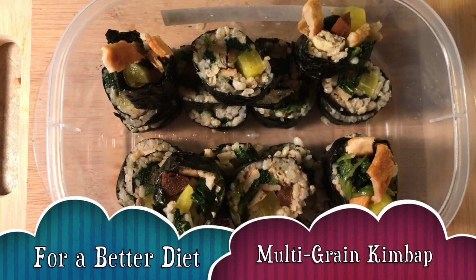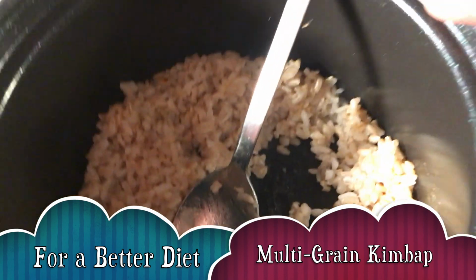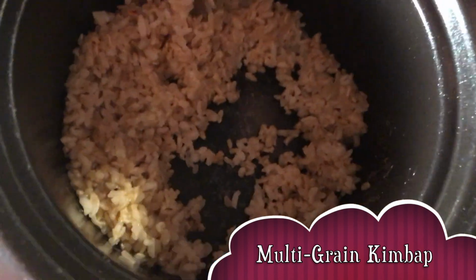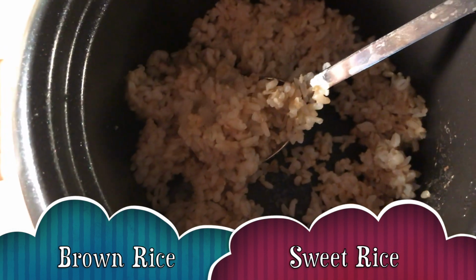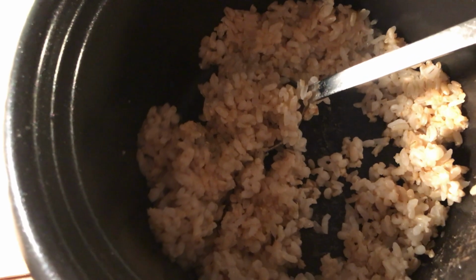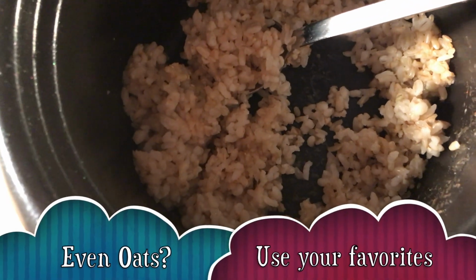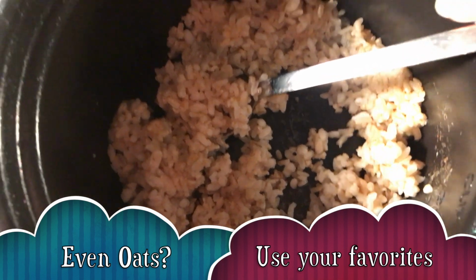Voila, that's my homemade sushi. But the color of the rice, it's not white, sorry. It is actually multigrain. There's oats in it. That's why it's multigrain. Brown rice, mainly, a tiny bit of white rice, and then lots of brown rice, and I think sweet rice, and oats.